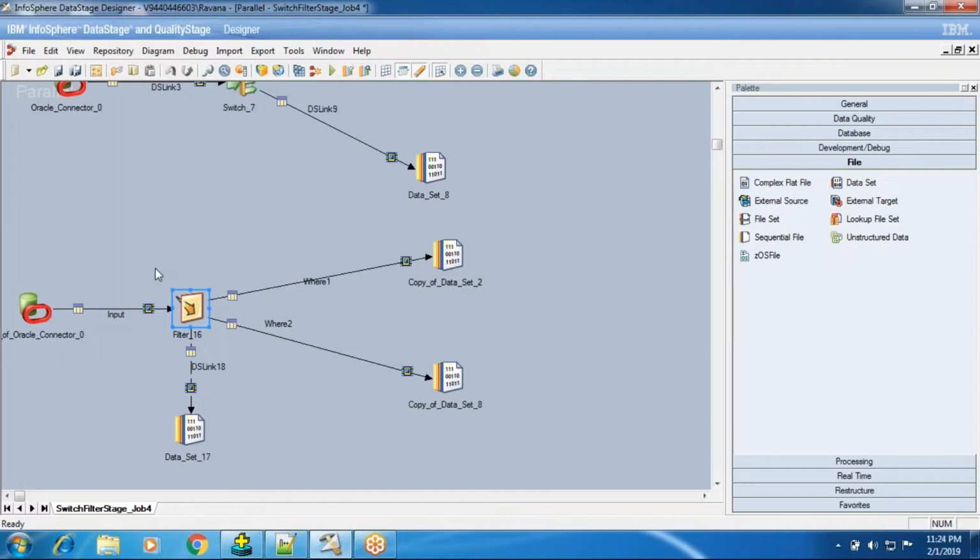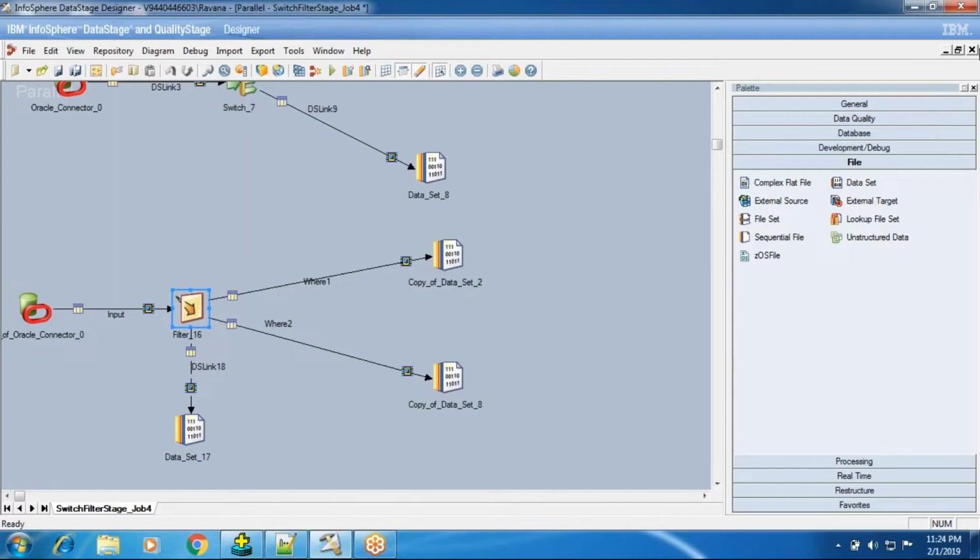Production environment is nothing but your live, which means end users will be using this project for the purpose we have implemented. So in that case, you cannot open your job and do modifications at production. But you can change the value by passing a parameter value.